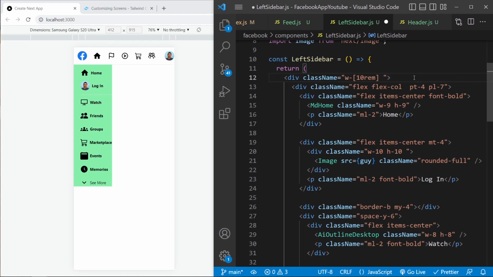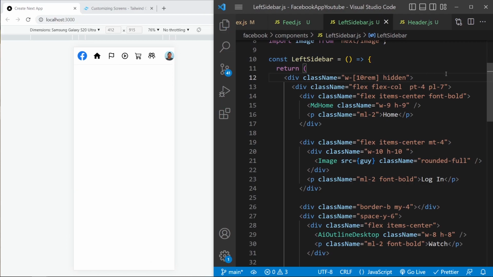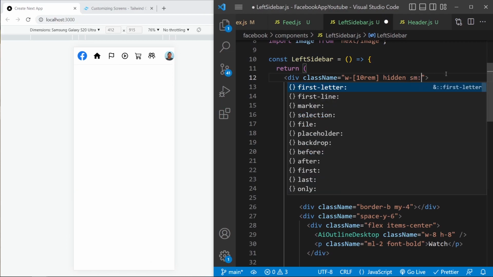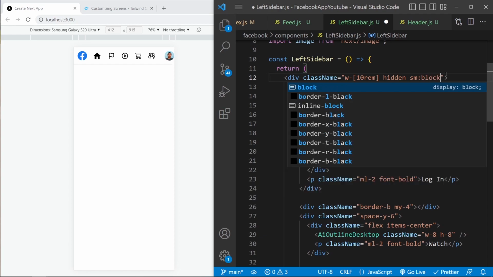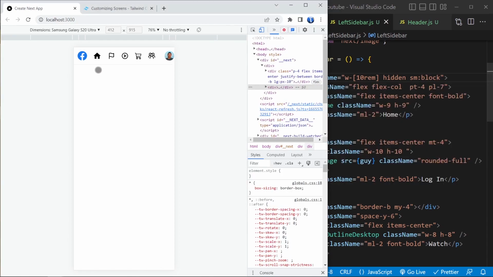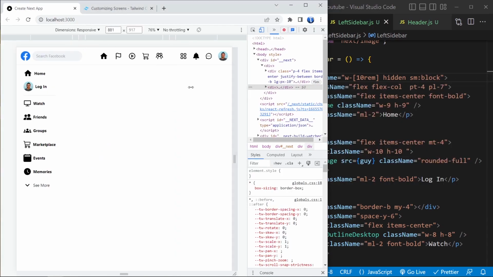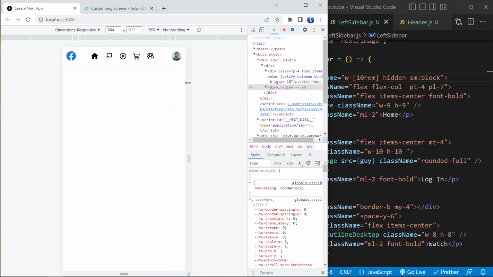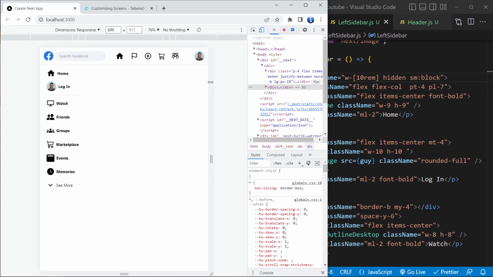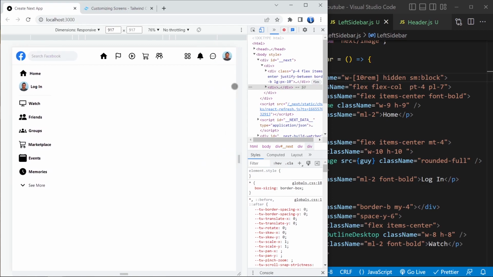So to fix this, we are gonna say that on mobile we want it to be hidden, and then on the small screen sizes, let's say block. So if I go to responsive, as you can see on mobile it's not appearing, and now on the small sizing it's appearing. Okay, so we are done with the left side.